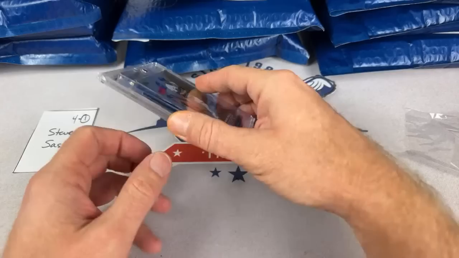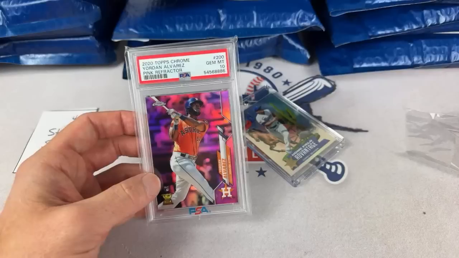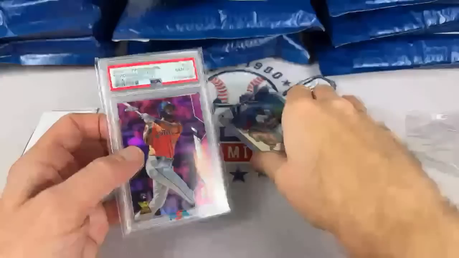And it's not, oh, Yordan Alvarez out of our PSA 10. It is a pink, another nice one. That's what we like to see, some PSA 10s right there of Yordan Alvarez, pink refractor, along with the Ellie De La Cruz. So, Steve, thank you very much. Yours is in the books, and pack number one is in the books today.